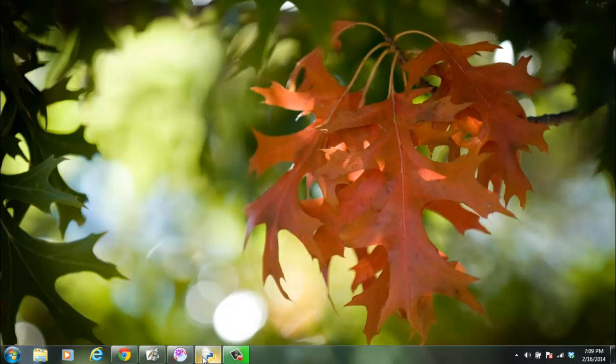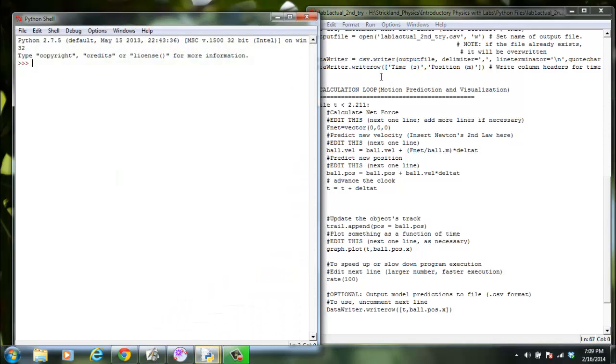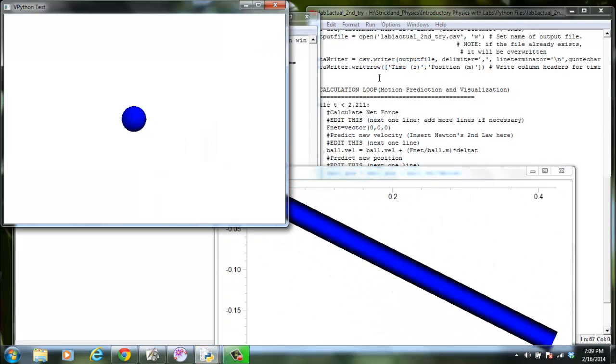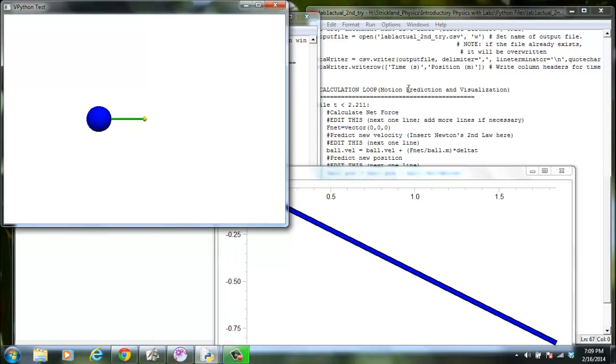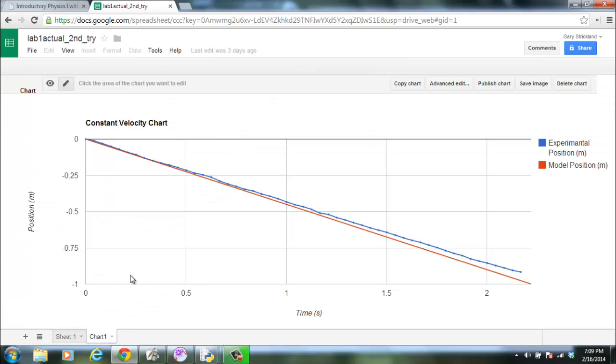Now, to very quickly run our software, we can see that we got a motion to the left and a negative slope, and this agrees with the motion of our actual object. If we look at our graph data here and see what happens, the actual model position in red and the experimental position agree slightly. The error in this came from the original position and time data.